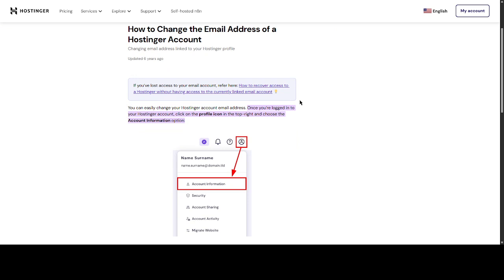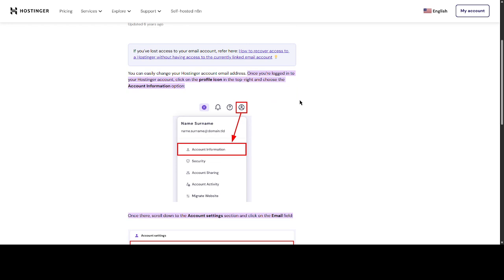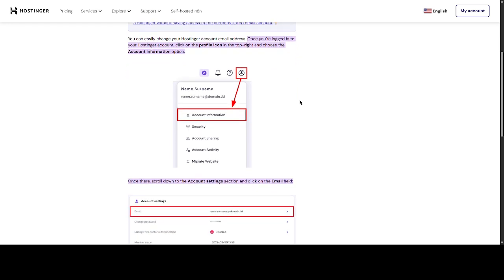Next, you want to direct your attention to the account settings. You'll typically find this in the upper right-hand corner or along the top menu bar of your dashboard. Clicking on Account Settings will take you to a page dedicated to your personal and account information, where you can make various updates. As you explore the page, look for the section labeled Email Address. This is where the magic happens.